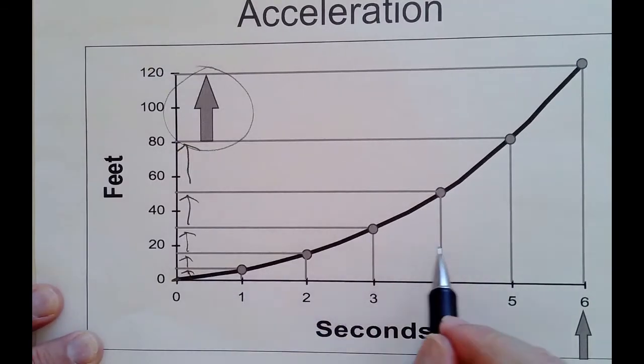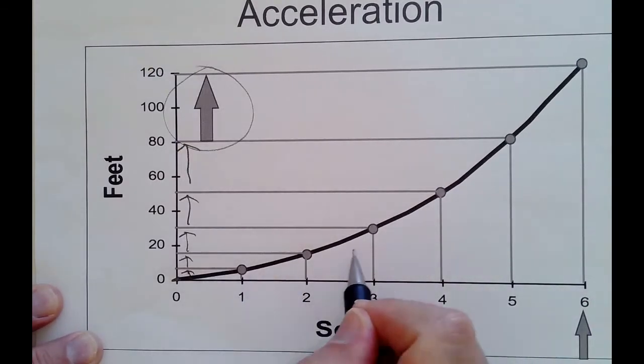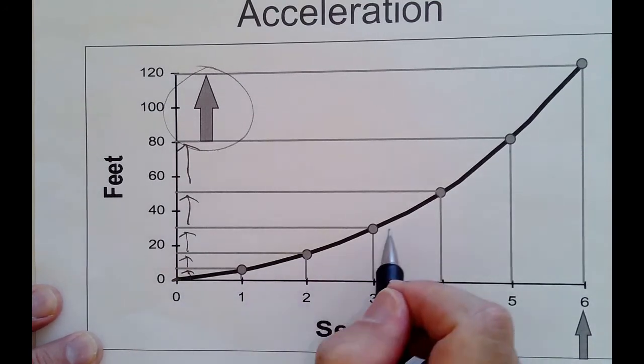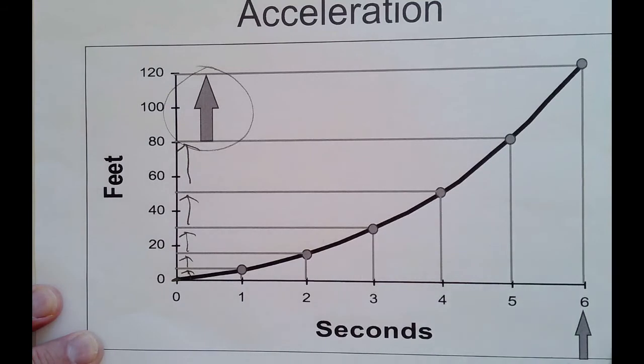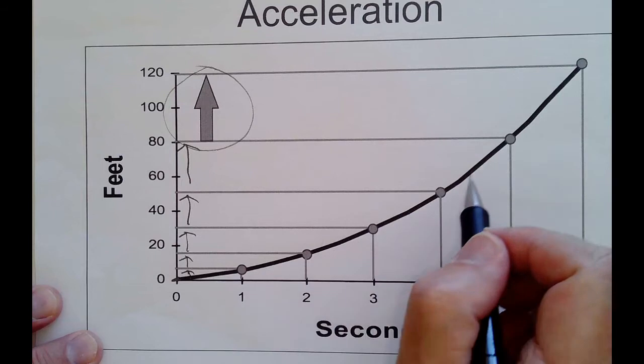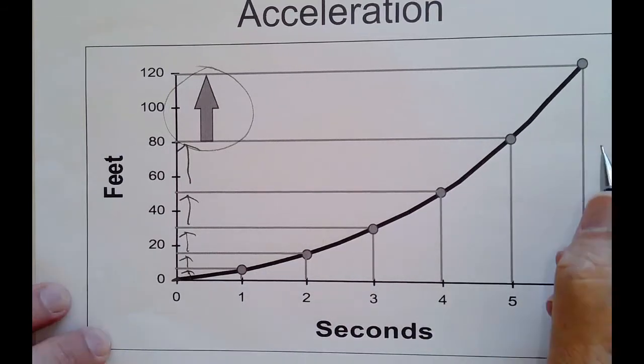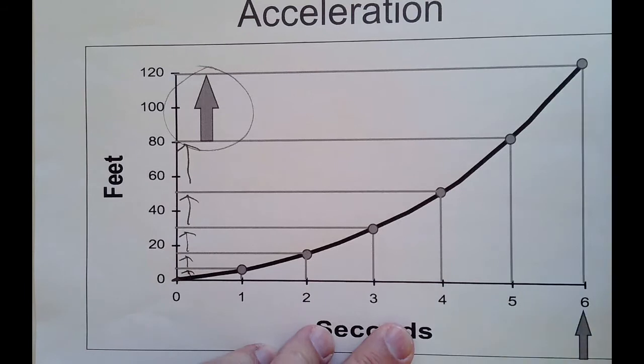It is getting steeper. And this means that x is having a greater effect on y as you increase x. Now we'll find this when we get to chapters on production, that there are situations when your production can actually accelerate, which is very good for business. And then once you hit your cruising speed, I don't know, maybe 90 miles an hour, then it becomes a straight line. And that's acceleration.